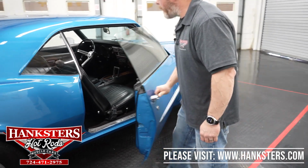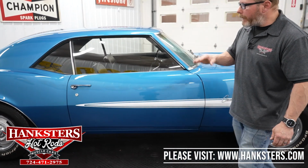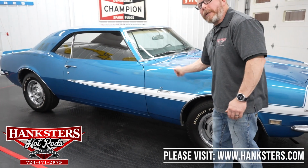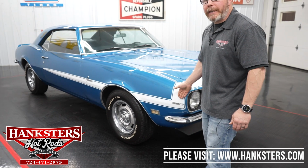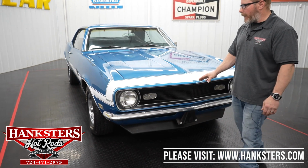So we'll close this up. Again, both doors shut and open and close very nicely. You got the Camaro script emblems here on the back sides of the front fenders. You do have those 327 badges on the front of the front fenders. And that'll bring us back around now to the front.